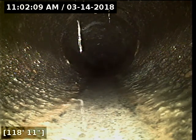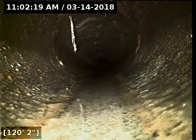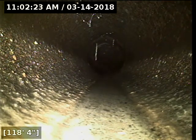I've seen this a lot where you'll get a big bunch of cobwebs that are spanned across the top of the pipe. Something will kind of knock them loose, and they'll all kind of dangle down and bunch up together. But I can tell you right now that there's no root that's bleached white like that. It looks more like cobwebs there. There's enough of it there that it's possible it could conceal a root. That's why I mention it.